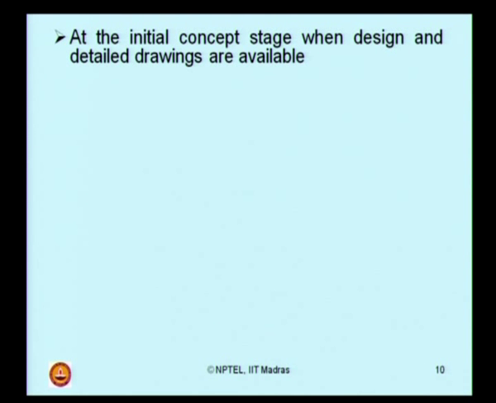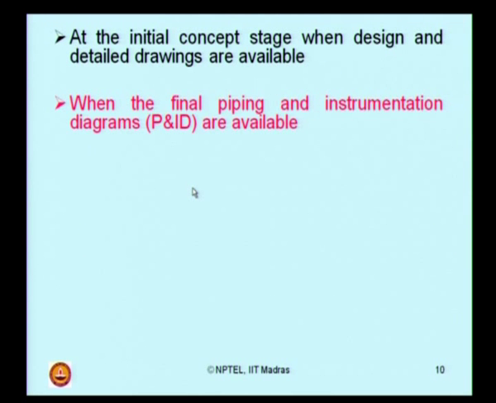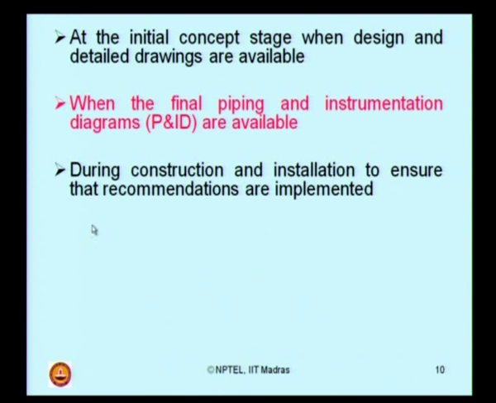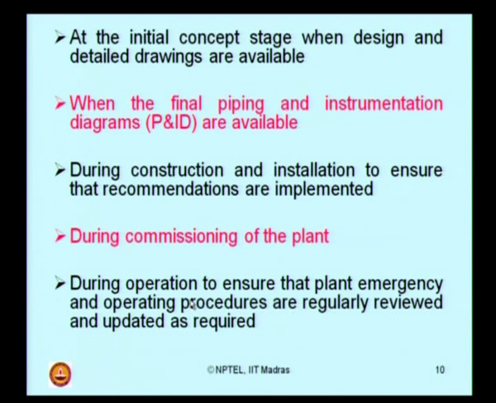At the initial concept stage, when design and detailed drawings are available, Hazop can be done. Hazop can also be done when the final piping and instrumentation diagrams are available. Hazop can also be done during construction and installation to ensure that the recommendations of the report are all completely implemented. Hazop can also be done during commissioning of the plant. Hazop can also be done during operation to ensure that the plant emergency and operating procedures are regularly reviewed and updated as required. So, Hazop can be done in different stages, can be employed in a study at different levels as discussed here.